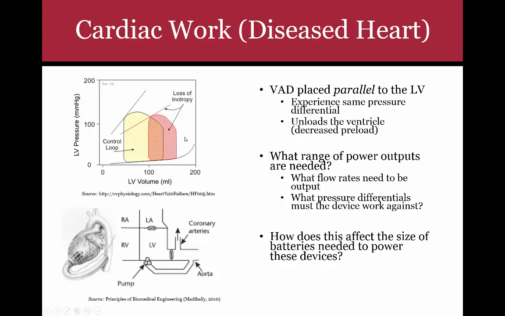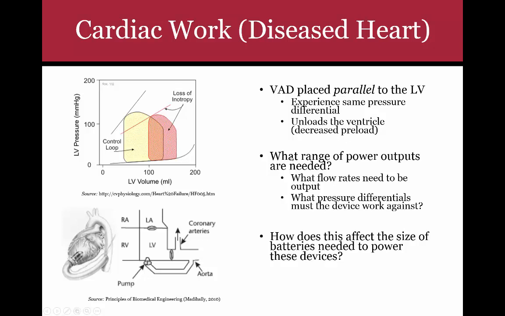So obviously if you're working in this kind of research space, you have to know a lot about the pressure volume loops and what they correspond to in terms of the physiology, but also be able to predict how the device that you're designing and using is going to affect that loop, and whether it helps the ventricle or it doesn't. Here are some questions to consider if you're working in this kind of research space.